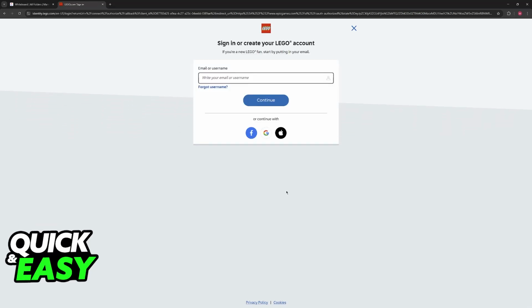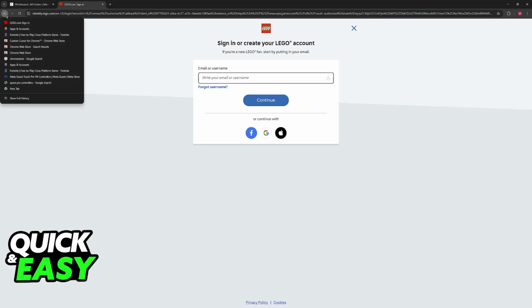So if needed, choose the country that you reside in, and then input your date of birth. After that is done, they will ask you to confirm your credentials, so your email or username and then the password. You can also sign in using Facebook, Google, or your Apple account. And of course, you can create a new account if you don't have one. Just input an email address that has never been used. And after you continue through this whole process, you will be able to get this done.